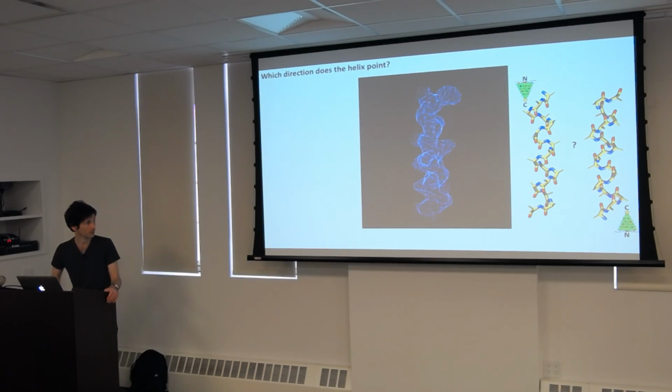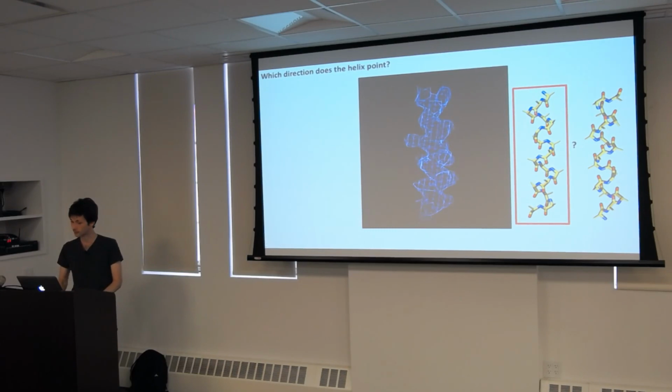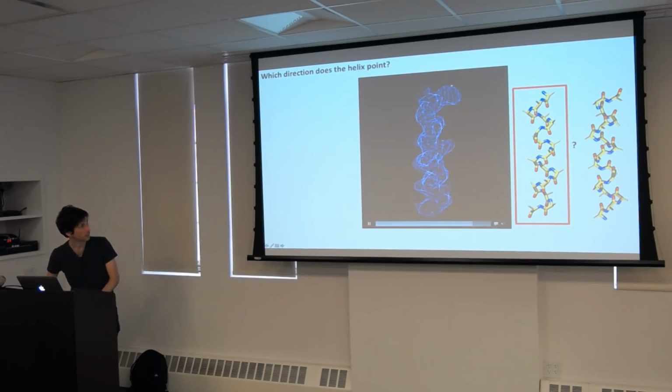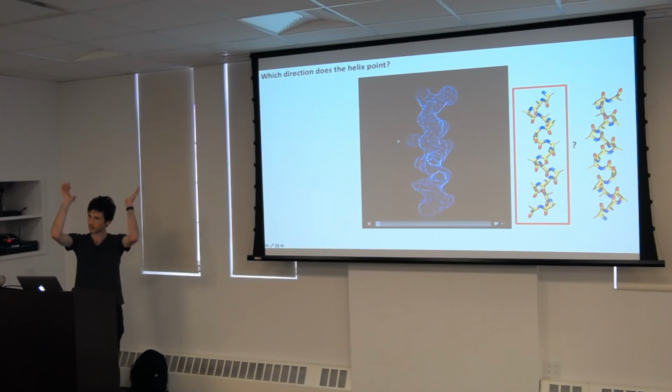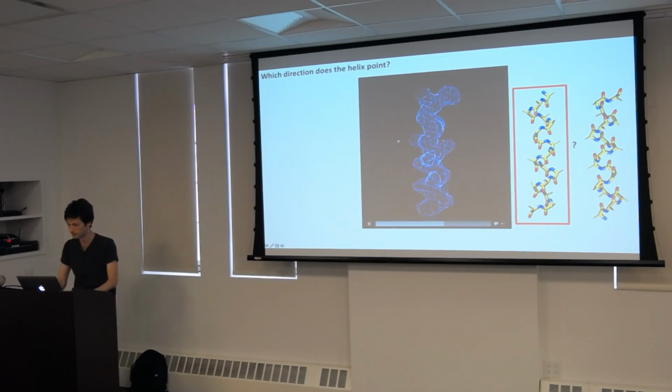Does anyone want to point out which way? Do you reckon it's the one on the left or the one on the right? Which way is the helix going, looking at that? That's right, exactly. So it's this one, because you can see that you've got this big bulky residue up here that's pointing up, more or less, and same deal with this one down here. Your side chains are pointing back like arrows to where you should be coming from.